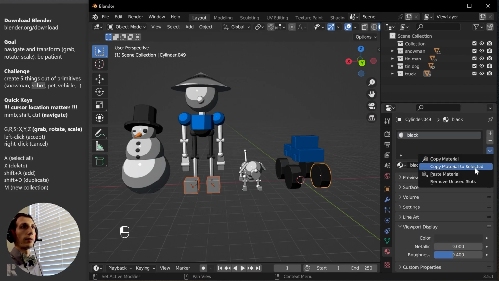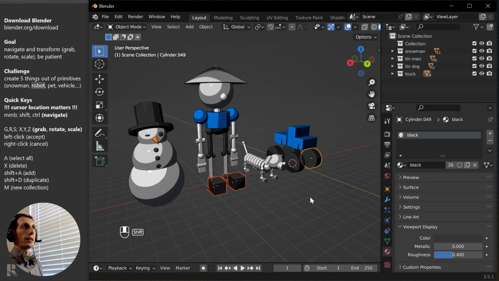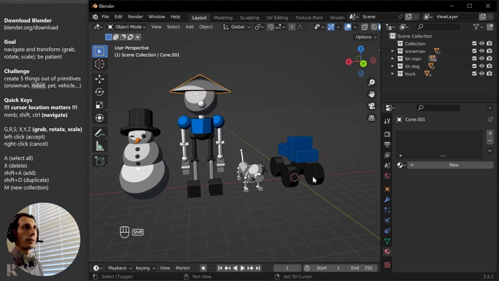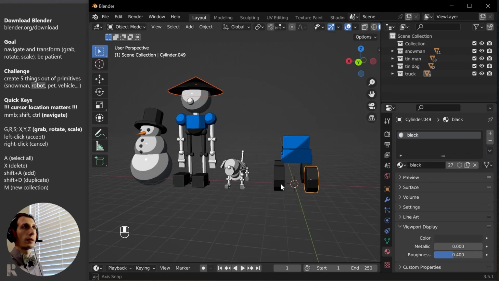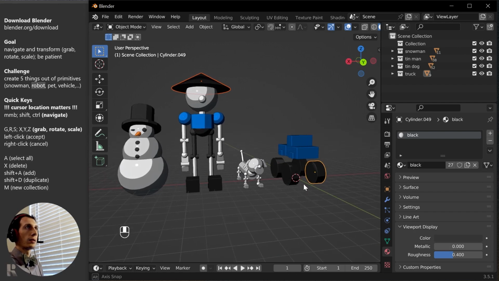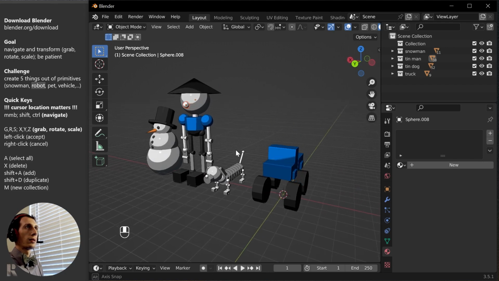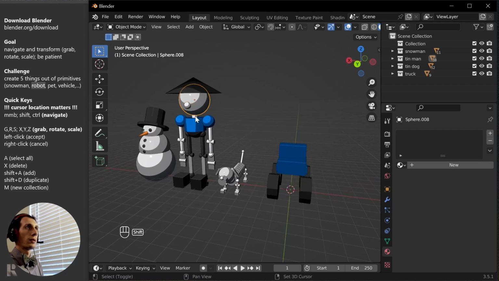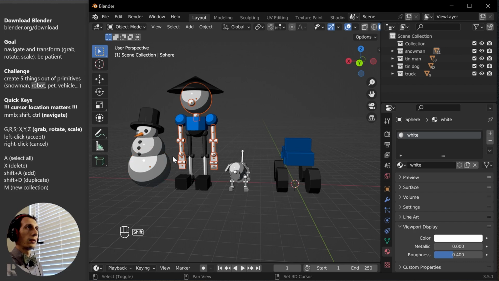So again, the object that you're copying from has to be active. Alright. I think I need a bit of a warm color here, so I'm going to select all of this and the nose.